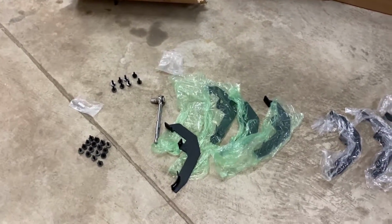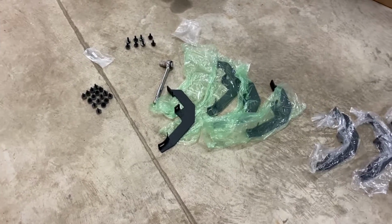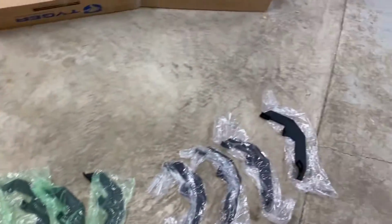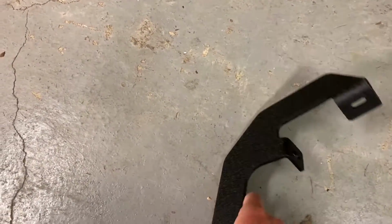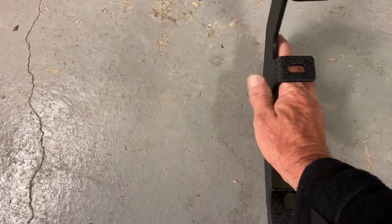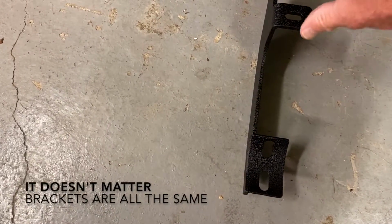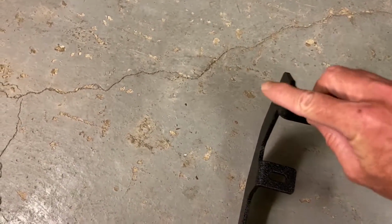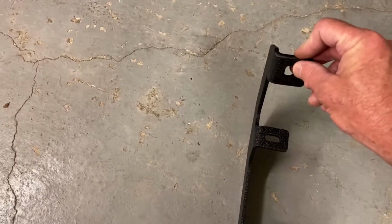Okay, so I think the ones in the green bag, or if they are different. So the ones in the green bag are for the passenger side, I think. So I think these go on, as far as I can tell from the directions. And we're just gonna hand tighten these right now. Don't tighten anything up. So when you mount it onto the truck, your flanges right here, let me try to get this. So these things should be pointing towards the front of your truck on all of it. Instead of the tabs facing the back, all the tabs are gonna face towards the front of the truck. I think that's how you can tell which ones to use.